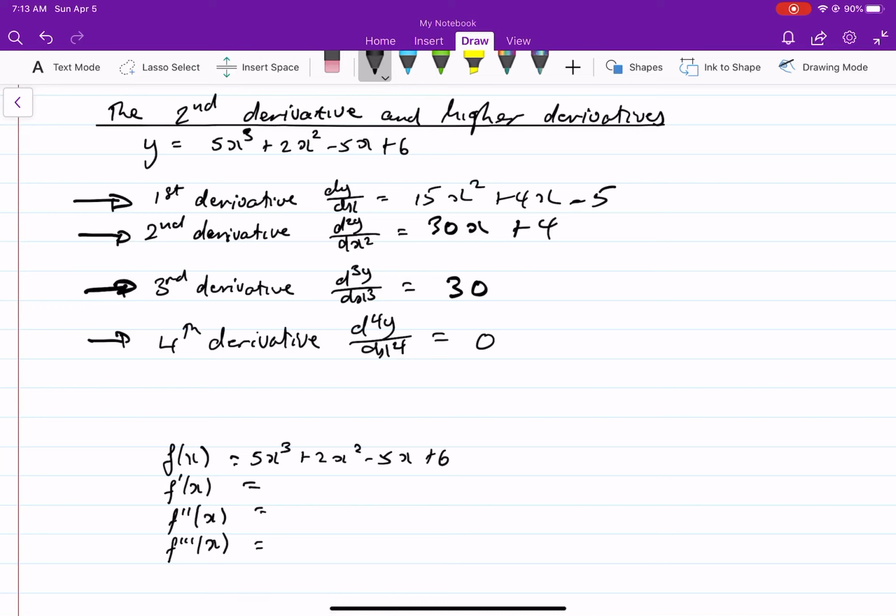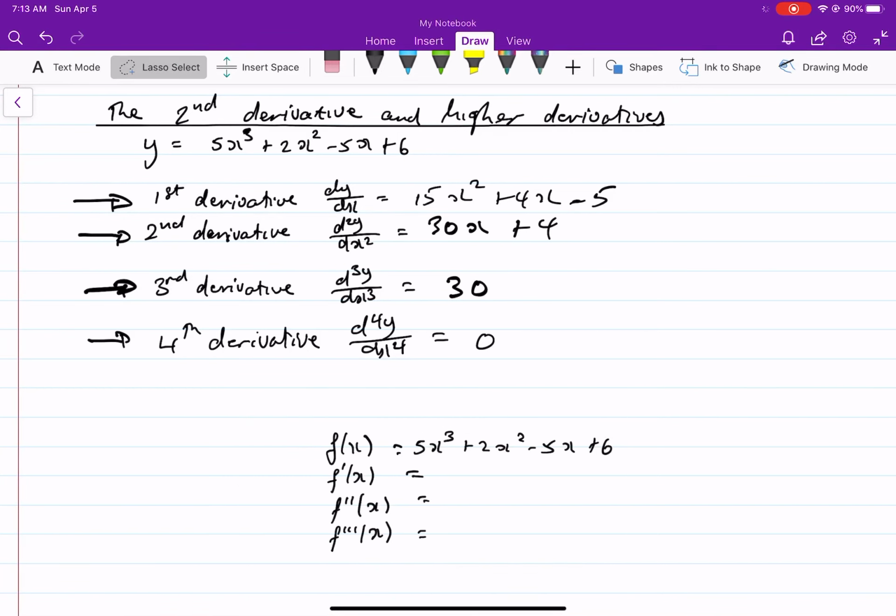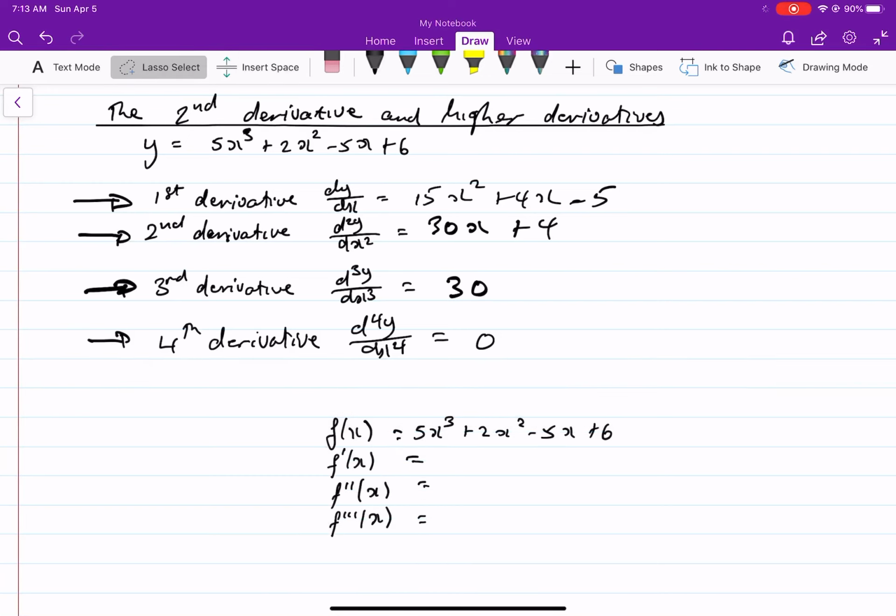Sometimes, as you know, you call your function f of x. In terms of notation, you might want to call your function f of x. And what's the notation if you didn't call it y? So how would you determine what your derivatives are? What would you call your derivatives? Well, the first time you differentiate, if you look at the notation there, I'll rub it out and do it over.